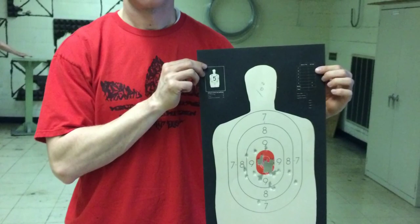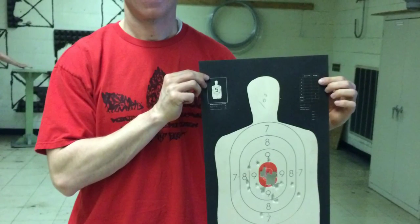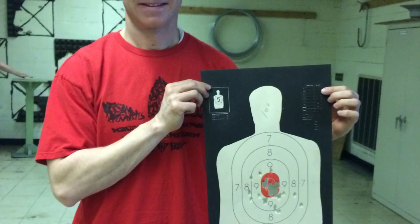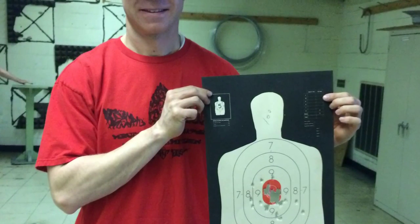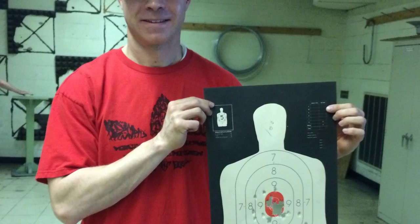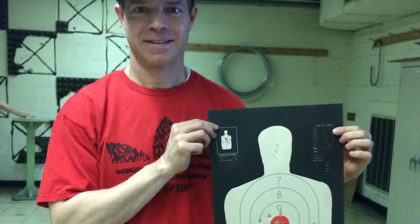So there you have it. To get a concealed carry permit in the state of Tennessee, you have to find an accredited class — maybe up to an eight-hour experience, maybe shorter. There's lecture time, a written test (easy to pass), and a shooting test (easy to pass). The next step is to fill out an application at the DMV. It has some questions similar to the background check required to buy a gun. You pay a fee of around $119. Then you go get fingerprinted at a separate location — you have to make an appointment for that. Then wait; it's supposed to come within three months.